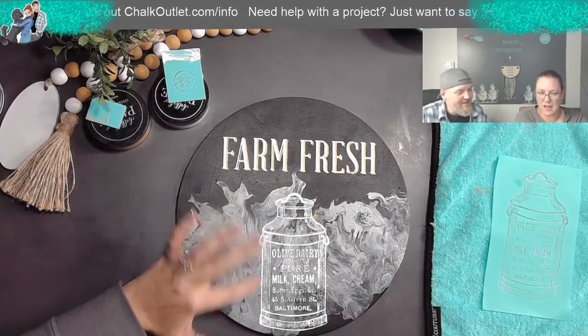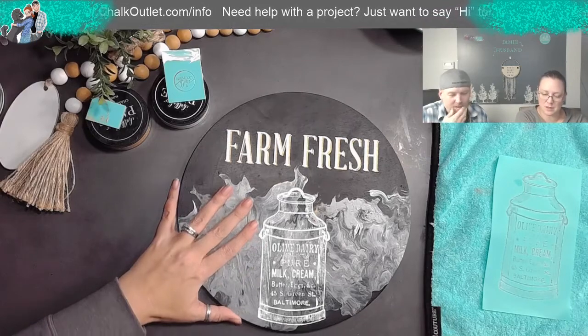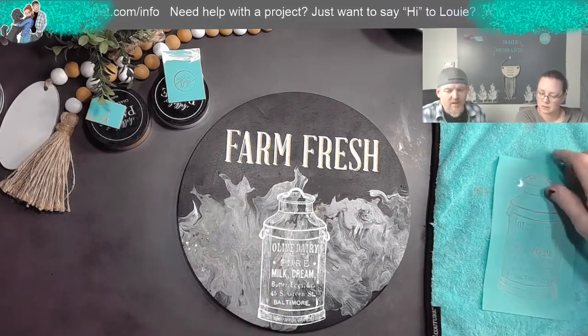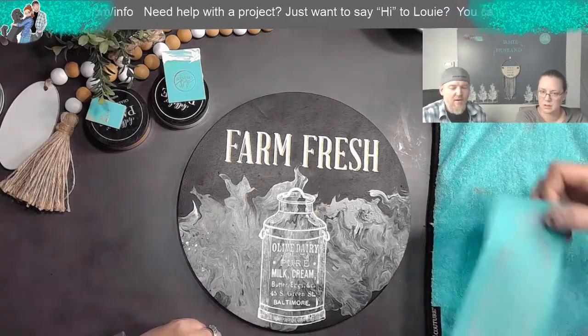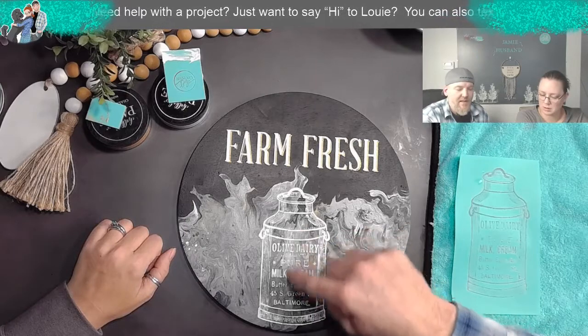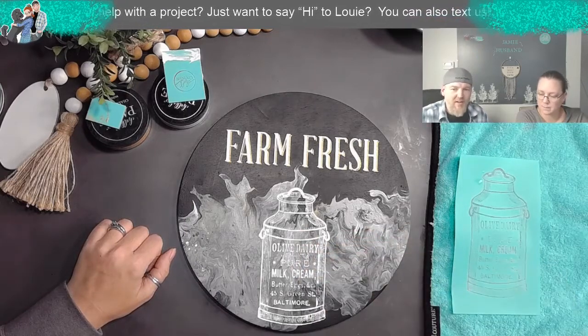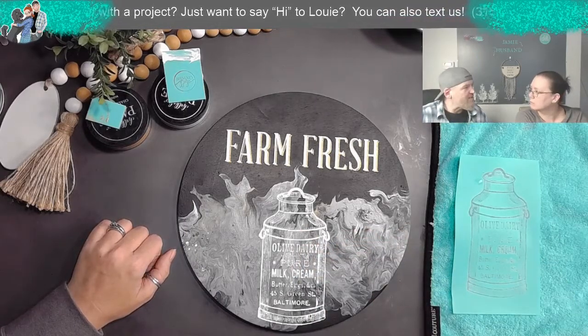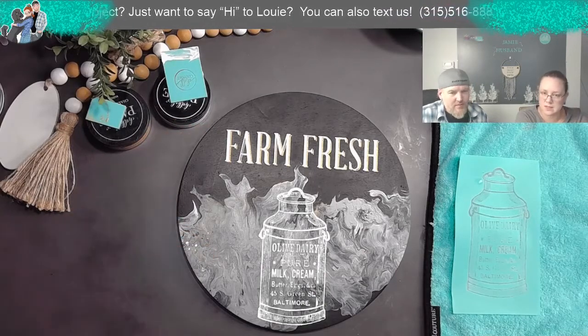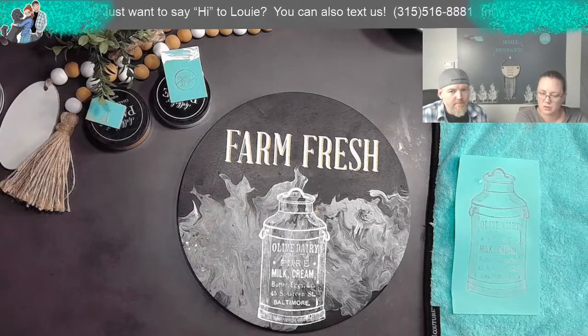So we have the outline. I'm just going to go in with a paintbrush and paint it solid. And then we can take the transfer and go back over top, put the details onto a solid background. That way you don't get the paint pour, the multicolors poking through. And I think it'll make it stronger, make it stand off more, because this is clear, it's crisp, you can see it. And this is kind of faded in.